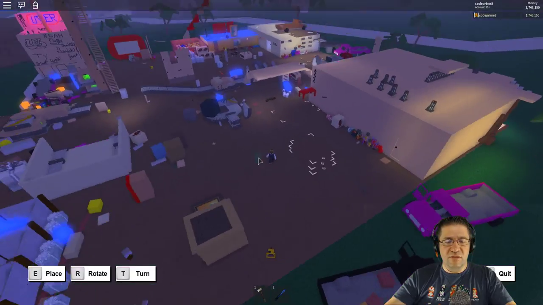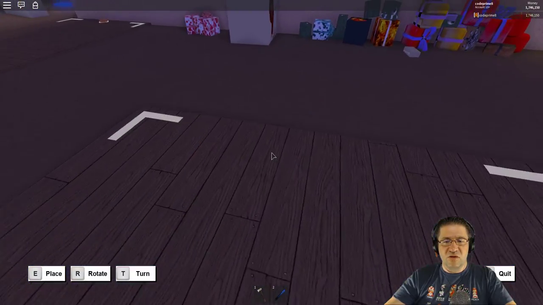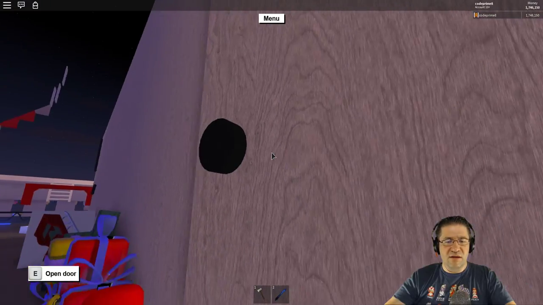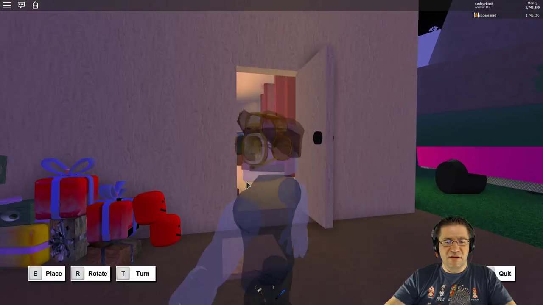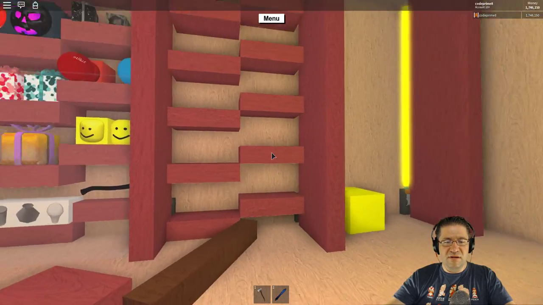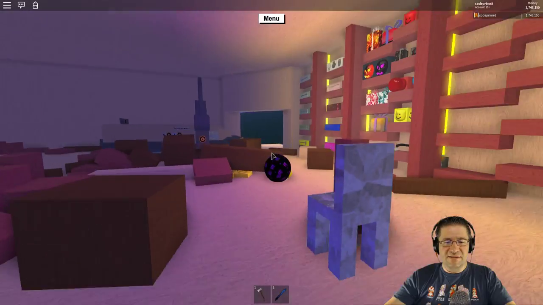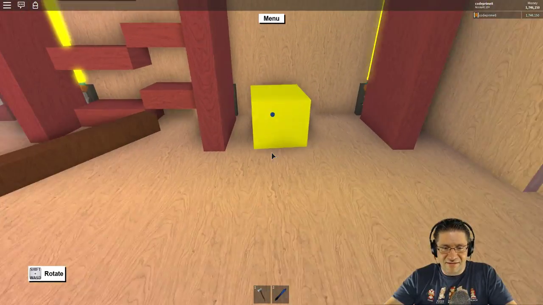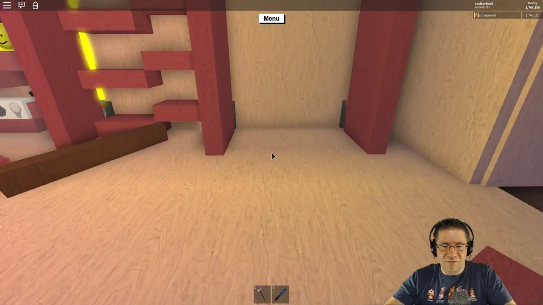Where do you want to keep this? Where do you want to keep this? Let's go put it inside. I don't know why, but I feel like it needs to go in here. There you go. Good. Oh, I need to... this mess. Oh, what a mess. Since we're here, why not?